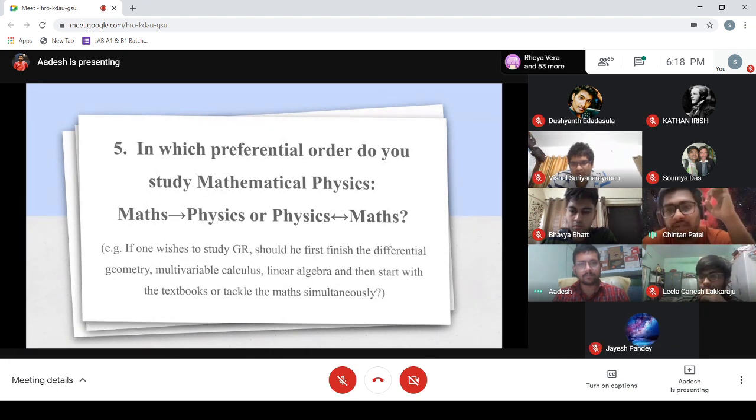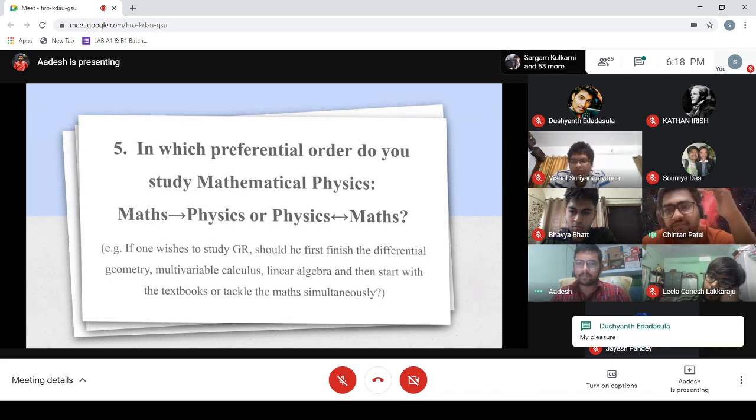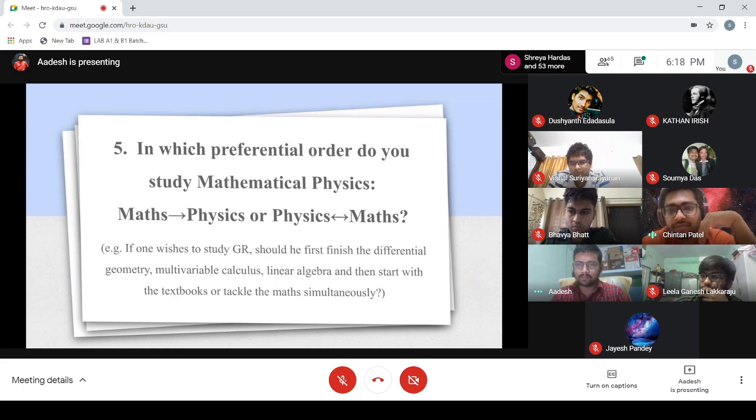But if you are following a good textbook, like Carroll's textbook, which is very good for general relativity, he explains all the differential geometry concepts, like what is a metric, what is curvature, and so on, in the initial first three chapters. That will be enough for whatever is given in the textbook, and there are also some extra concepts in the appendix that you can follow. So it's the second way, I think, which I would prefer for cases like GR, physics with maths.